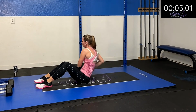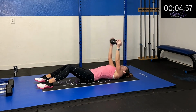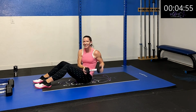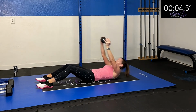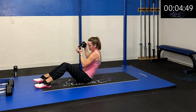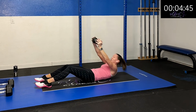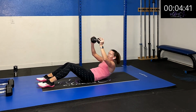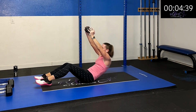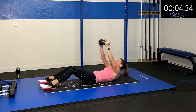Nice good canoe. Down and around. Sitting up and then drive. Nice and controlled. Really getting those obliques as we drive that weight. Even if it's just your hands, you're still moving both hands to each side and rotating. Come on, 15 more seconds. And then just one more of each of these, and then we're done. Then we got the nice good cool down.